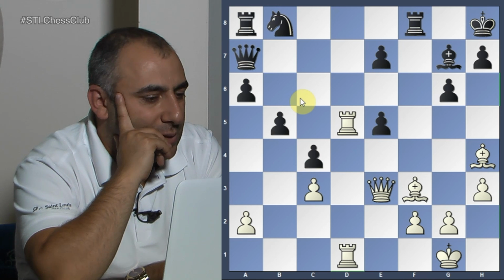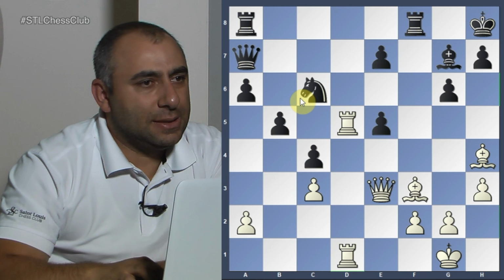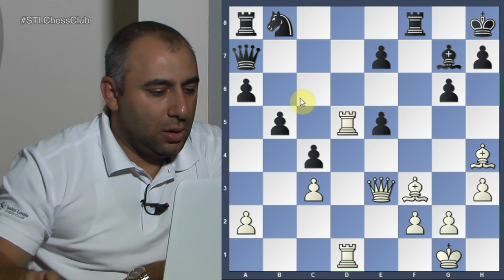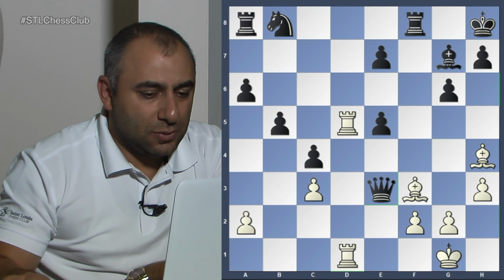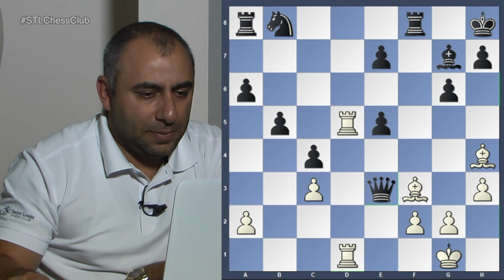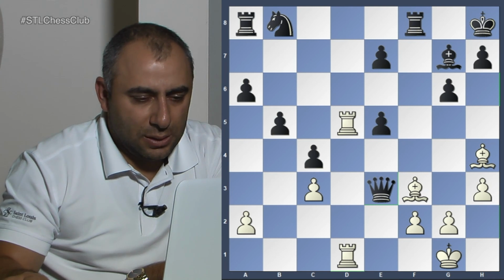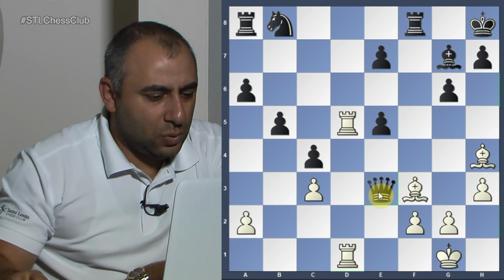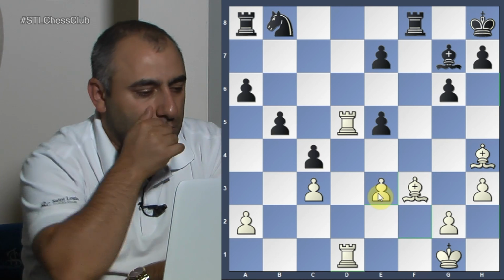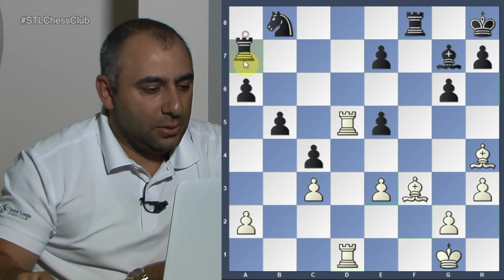Queen takes queen is a possibility. He played knight c6 right away. For queen takes queen, Ashish, I take. Probably this was his best move. Let me look at my notes. Yeah, queen takes queen. Let's see here. Queen takes queen, I take with the pawn. Yeah, something like this he could have played, sure.